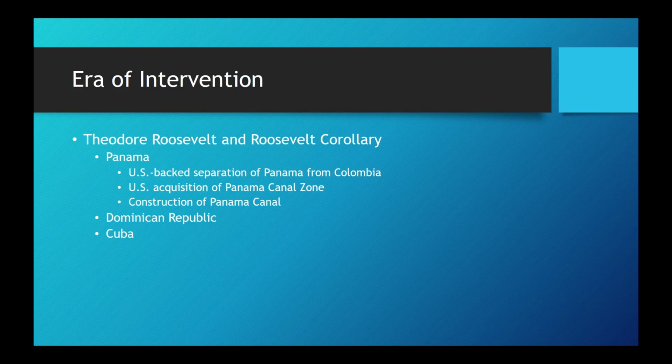And so we essentially divided Colombia into two countries. We created the country of Panama. We then claimed the Panama Zone. We then, with our own puppet government in place, were able to build the canal, and we continued to control it well up into the 1980s and early 90s. At which point we then did turn the zone back to the Panamanians. But that was almost 100 years after we stole part of Colombia to create a new country called Panama, so we could build the canal.